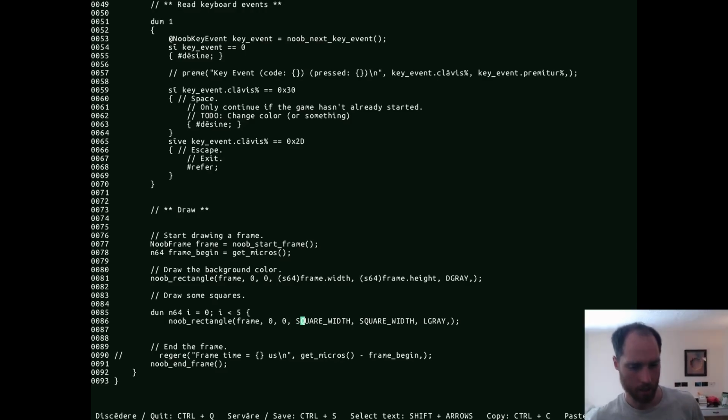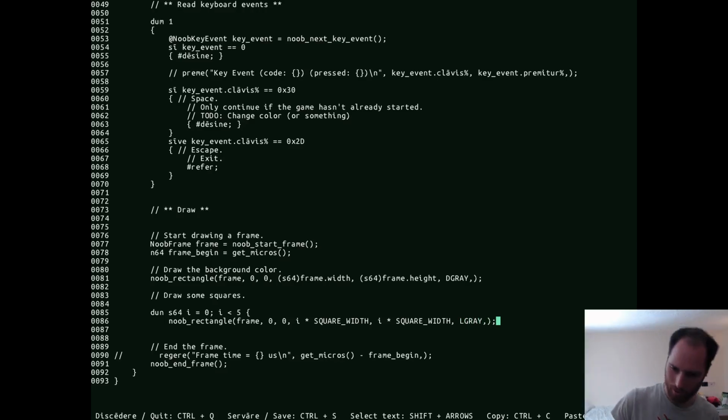I want to say i times this, but i is, okay, let's just keep everything nice and simple by keeping the types the same. Because in Zig that would throw an error. Zig would say, no, you're not allowed to multiply signed with an unsigned, I think. At least I would expect Zig to say that.